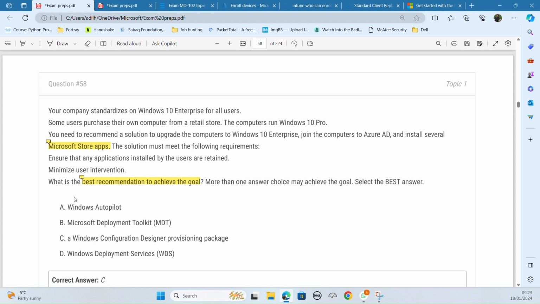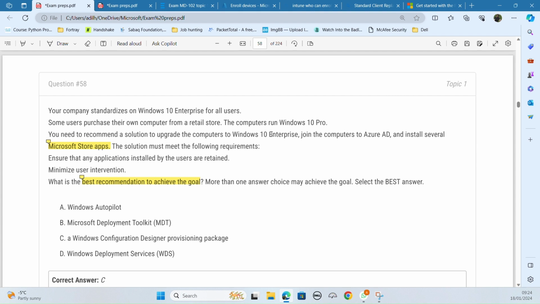Now you have to choose one, right? Whether is it Windows Autopilot. So Windows Autopilot, this is incorrect because you see that the device is not yet connected to Azure AD and not enrolled in MDM, right? In Intune.